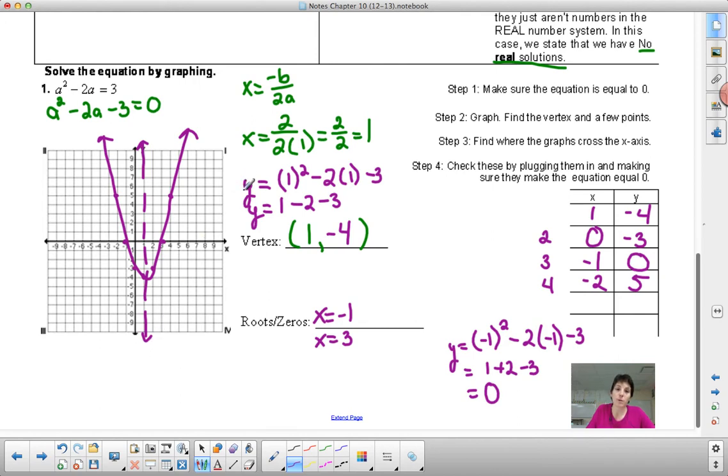Then I went through and I found my y value for my vertex by plugging that axis of symmetry in. So I plugged it in and I solved, and I got that the y value is negative 4. So that's this point down here. Even my graph got a little sloppy here. And then I used my table of values to plot some more points. And I decided from 1 I would count down, 0, negative 1, negative 2. Remember that vertex is always that symmetry point. So I could have counted up and done 2, 3, and 4 to find those same values.